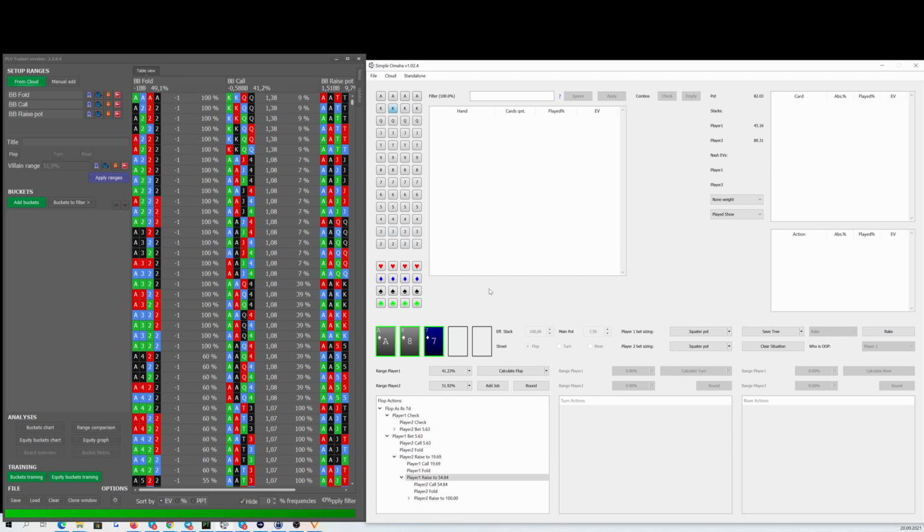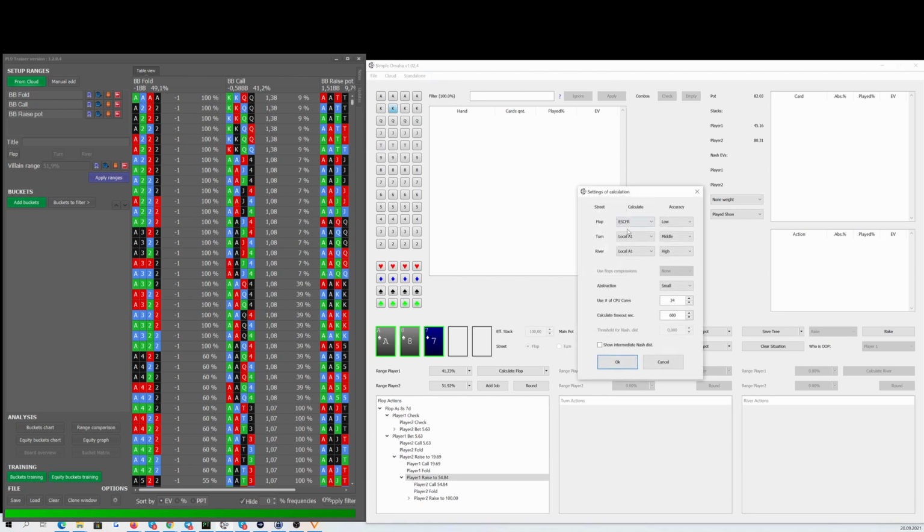But without further ado, as we now put in the ranges, we just have to click calculate flop, and then we are good to go. I will also show you what my settings are for this calculation. I choose this algorithm and low accuracy, and for the turn and river I have a better one, but this is just for the flop.